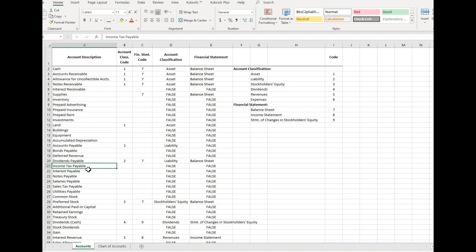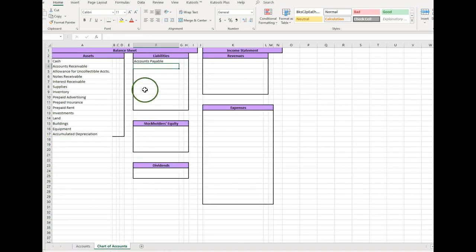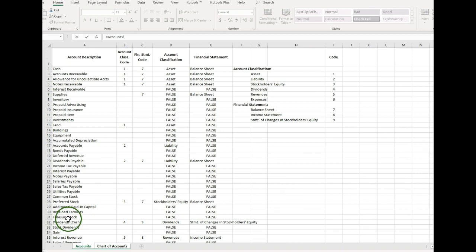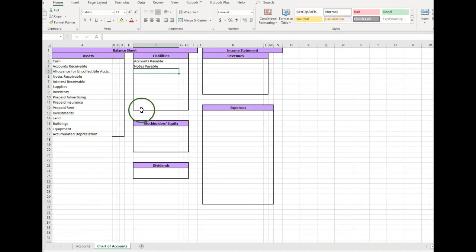I want you to do that. So you'll look at the chart of accounts and you'll see that notes payable is next, even though it's not next on this page. So go here. You want this one to equal. Find the name notes payable right here. Hit enter, and then you're going to get this in the correct order as shown on page S3.